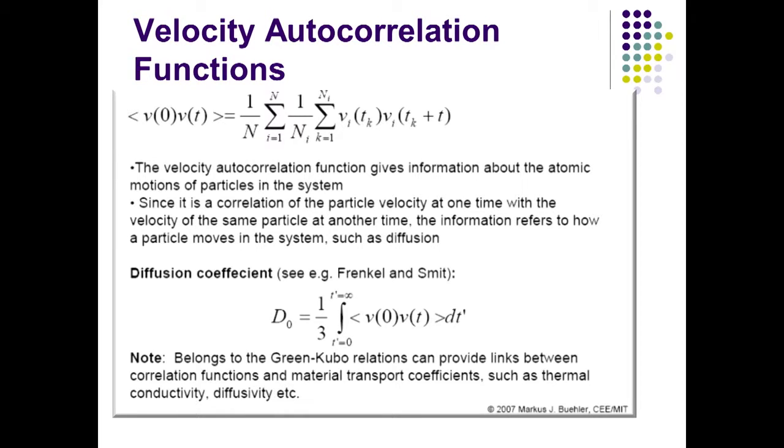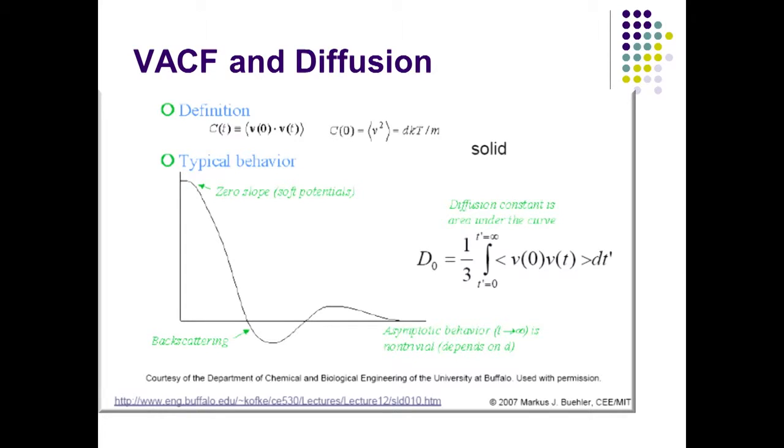which is the diffusion constant, as the integration of the velocity autocorrelation function. So, if we integrate from t 0 to some time x and we look at the time correlation function, then we can figure out the diffusion constant. However, we can also look at the diffusion constant as a parameter for the phase transition. So, in this slide here with the definition of velocity and diffusion, we are looking at the decay in the solid phase.